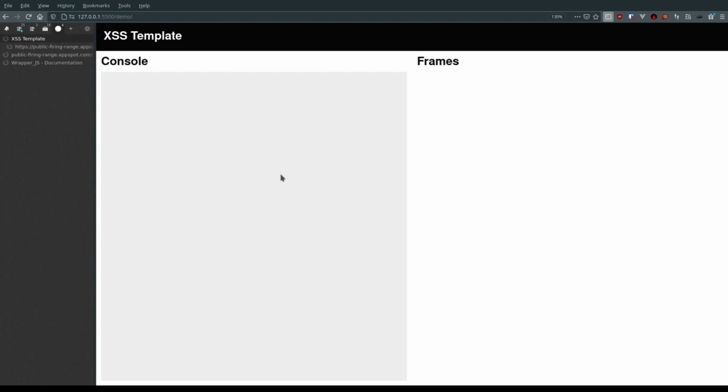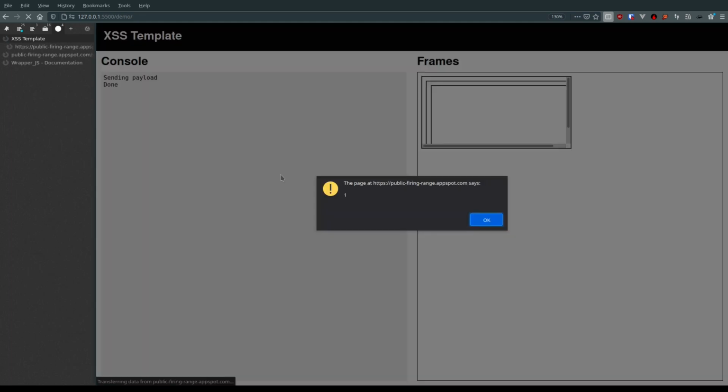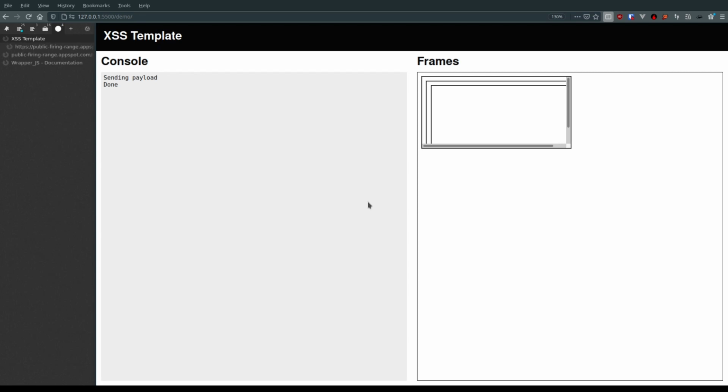Once the page loads, you will see all the iframe and the alert trigger. This means the code was executed properly inside all of our wrappers. This is good because that means if you want to use only the wrappers from xsstools, you can. If you want to only use the payload generator, you can. You are not stuck with the whole framework, you can only use what you need.